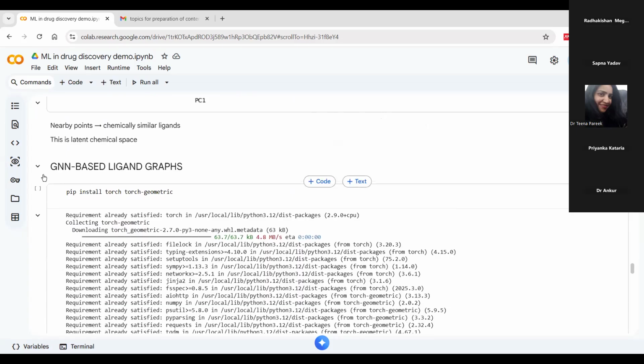Next, we do the graph neural network. What does a graph neural network do? It converts molecules into a graph.